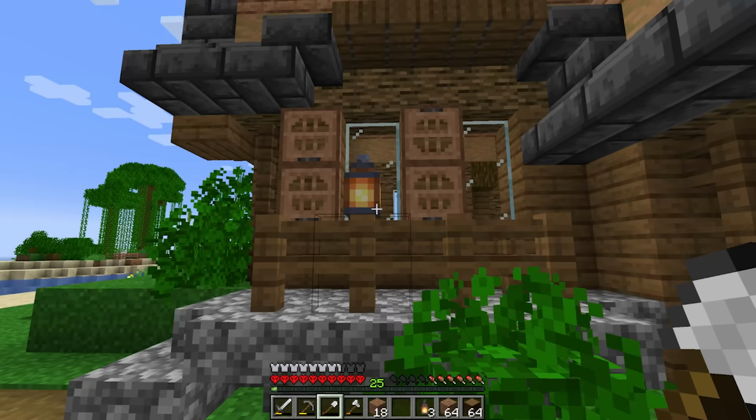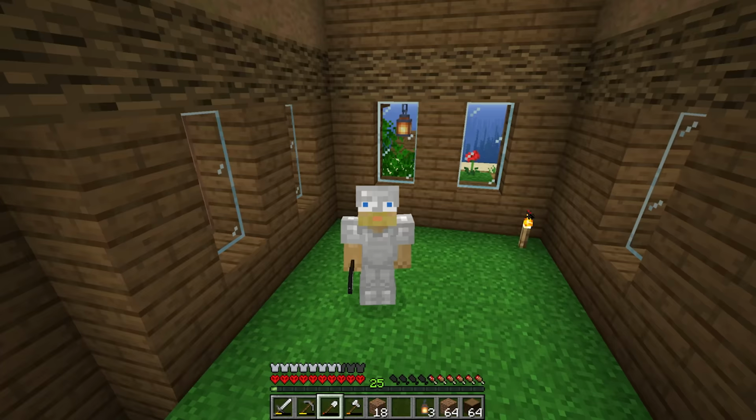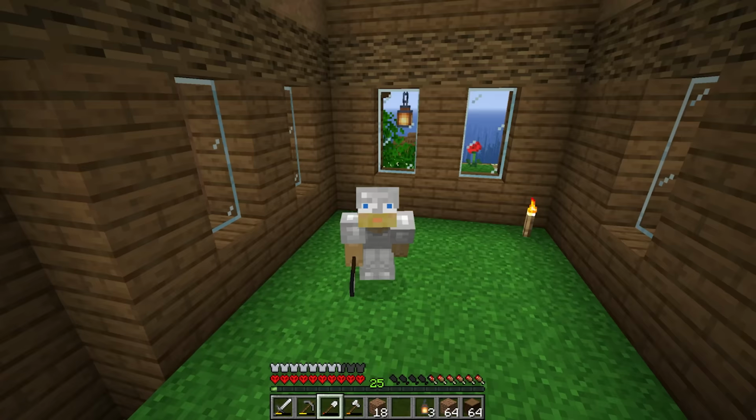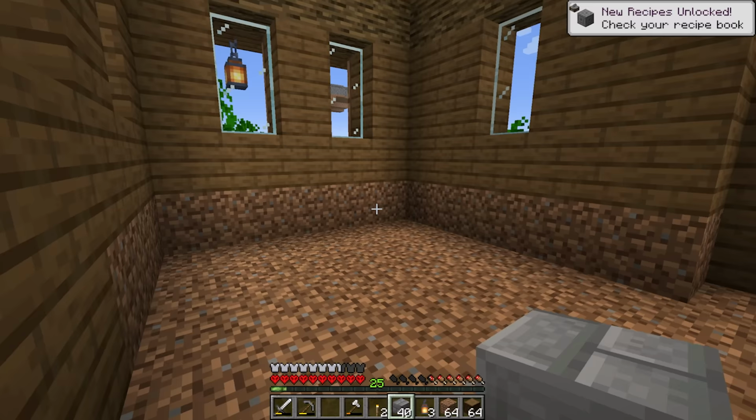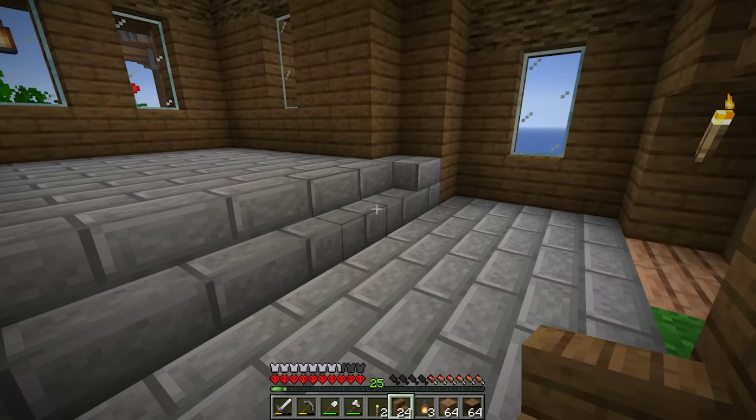With the house mostly complete on the outside, it's time to start working on the inside, which isn't super big, but I should be able to get a lot of stuff in here. First off, I want to replace this floor. I mean, the grass really gives it that nature-y look, but it's not what I'm going for. Instead, I'm gonna use some stone brick. The floor is looking pretty good.